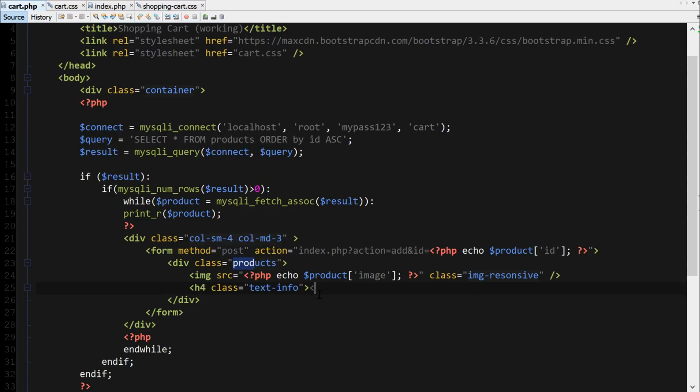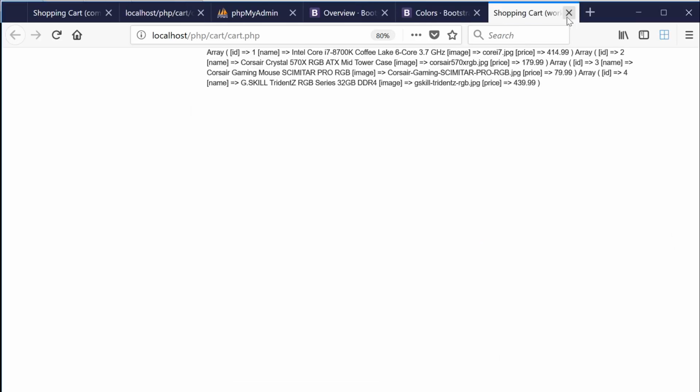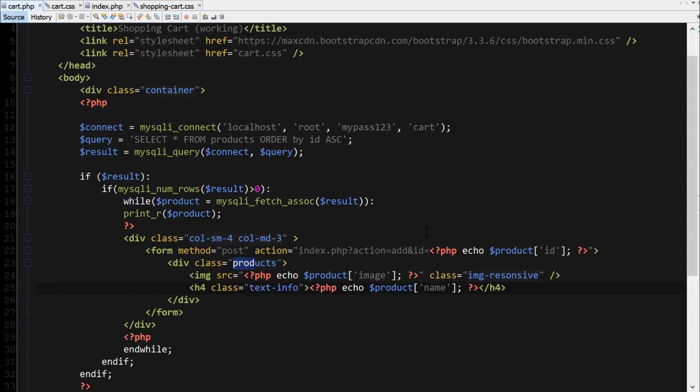And inside of the h4 tag, I'm gonna go ahead and open up the PHP tags once again and print out product name. Okay, it's not looking good so far, but let's go ahead and print out product price next.